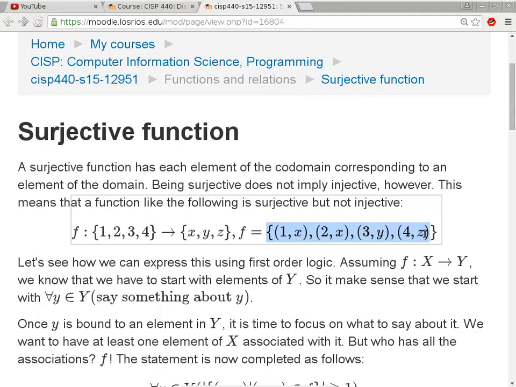Are there any questions about surjection or surjective functions? Yep, go ahead. Does everything in the domain have to be mapped? Yes. That's the whole point. In order for f to be a function, everything in the domain has to map to something. So without that, f is not even considered a function. What makes it a surjective function is that everything in the codomain also needs to be mapped.